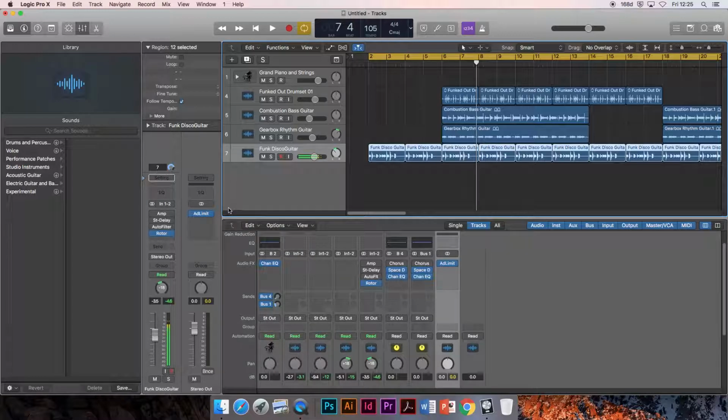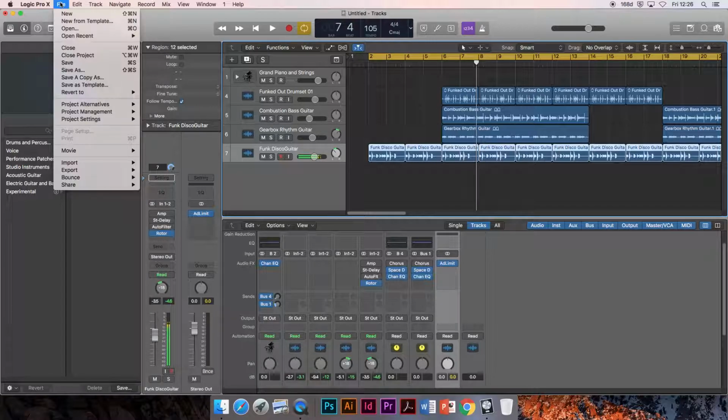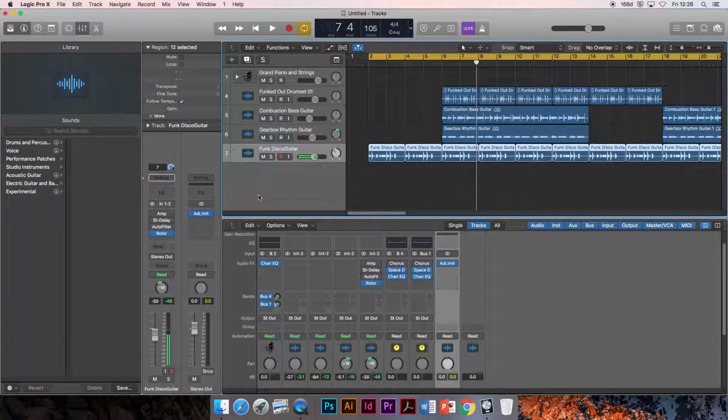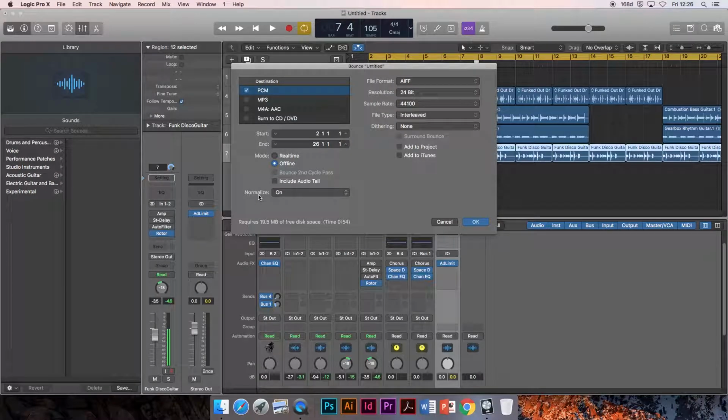The next thing I'm going to want to do is bounce it out to an mp3. Now the way I do that is I go to File and Bounce, just at the bottom here. And you go to the bottom one, Project or Section. Notice the quick command, which is Command B. So actually, instead of clicking that, I'm going to do it on the keyboard. So I'm going to press Command and B. It's going to bounce it out.